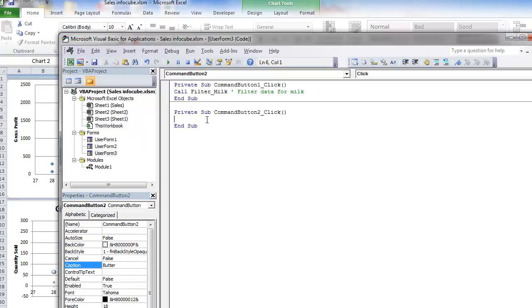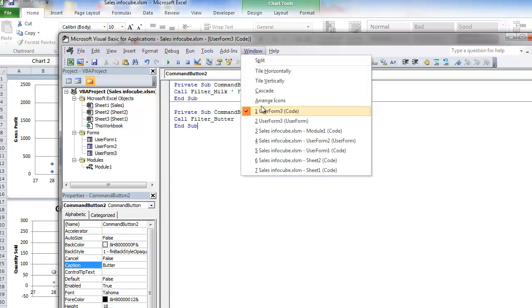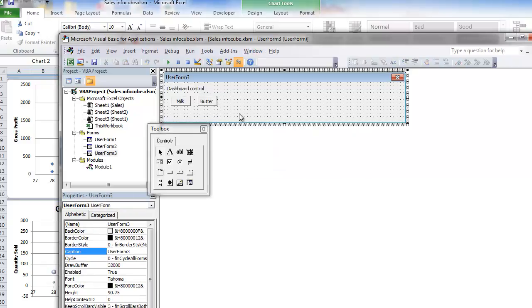So here, I think I call filter, I think I call them all the same, only it's butter, right? Form 3. So to show this user form, you don't want to be in this mode here.